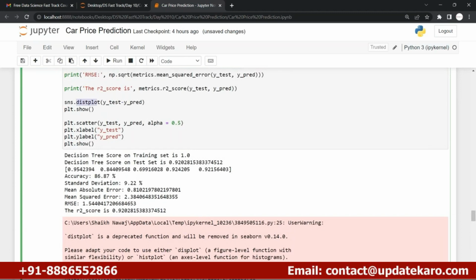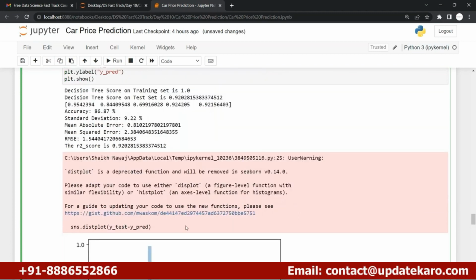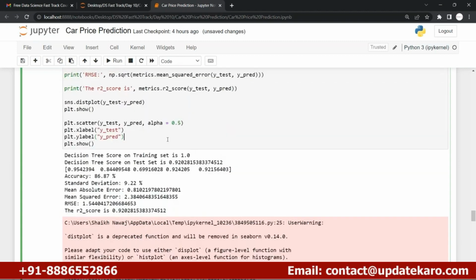Now what the developer did is they just removed the t from here, and now they are saying use the dist plot. This is their update. I don't want this update, because they just removed the t from here, and now they are saying to use the dist plot. I don't want to make any changes in my code, so I'll go with the same, right? That's why I'm ignoring this particular warning. User warning is this. Now let me explain this particular code.